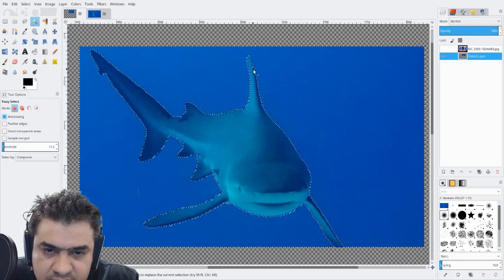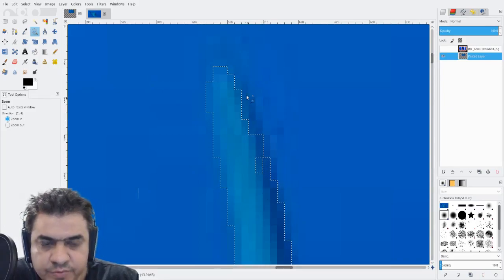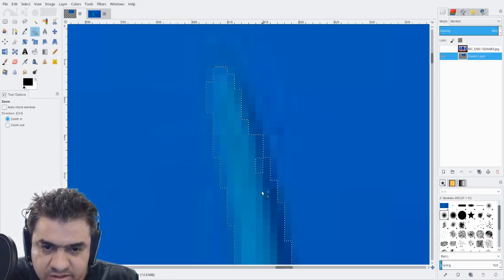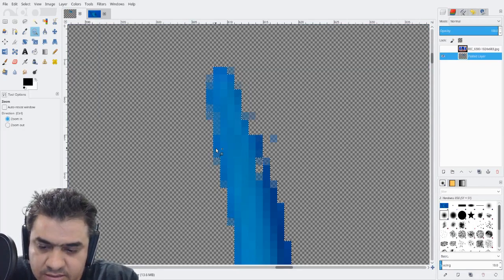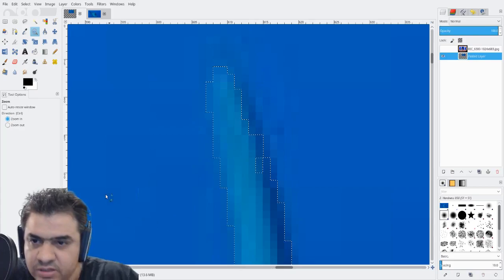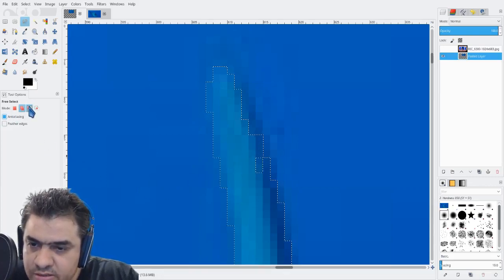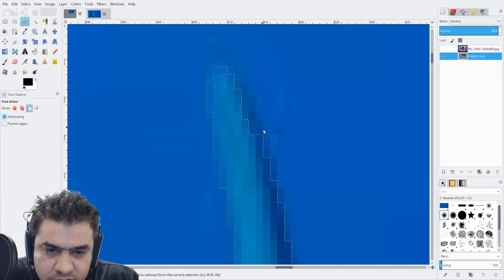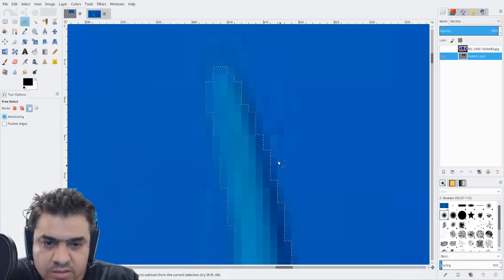Yeah, just this little dent here, I don't want it, so I'm going to zoom in, and we need to remember where the selection is. The selection is outside, because the convex area here, it looks like what is selected is inside, but if you hit delete, you see that what is selected is outside. Ctrl Z. So I want to remove this part of the selection, so I can use the manual selection, and I can choose here the subtract, and then I can remove this area. See, if I want to include a little bit more of the shark fin, I can just select here, and it's done.